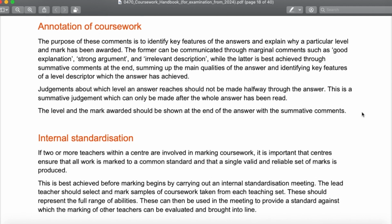You must annotate the coursework pretty heavily. So grab a red pen and make sure you're making ample notes for the people at Cambridge to look at as well to justify the marks that you've given. So the people at Cambridge will look at all your annotation to make sure that they've reached the level that you've given them. And then you need to write a summary at the end. The level and mark awarded should be shown at the end of the answer with summative comments.